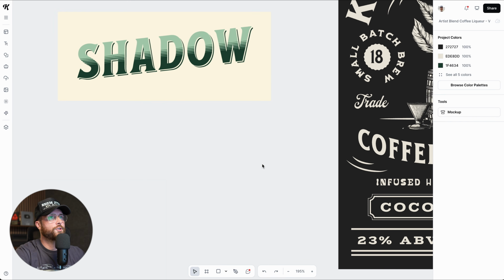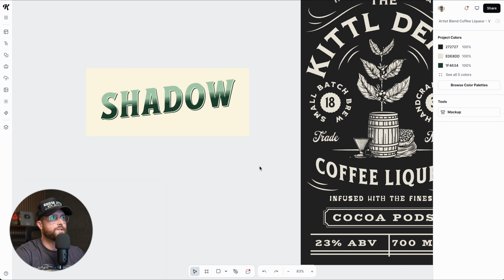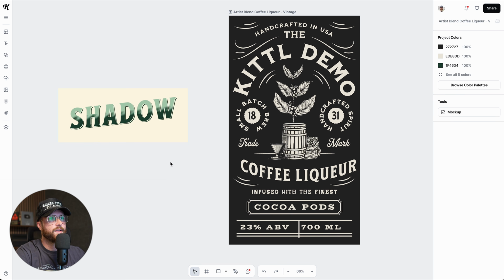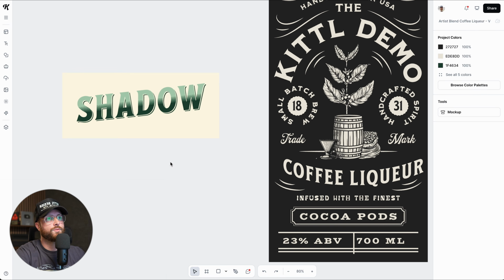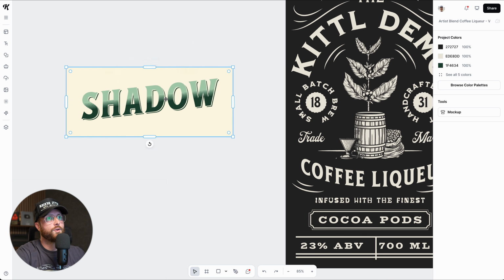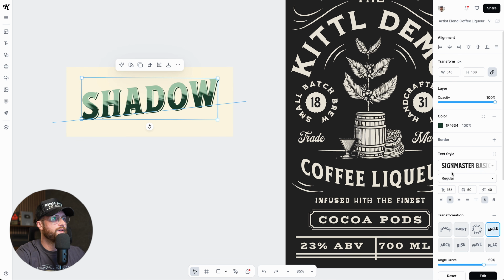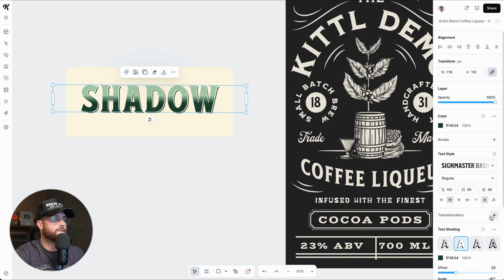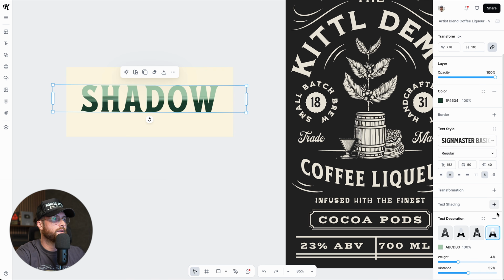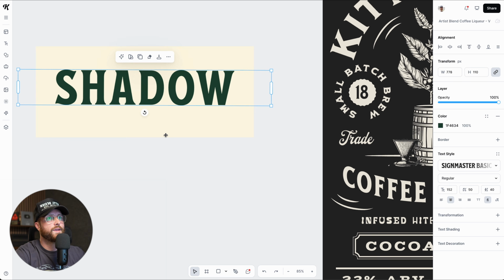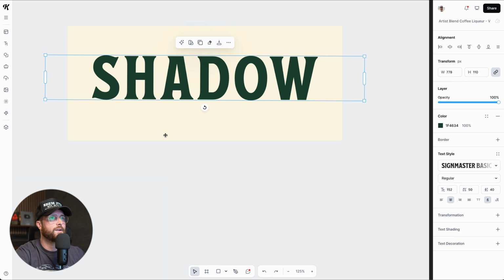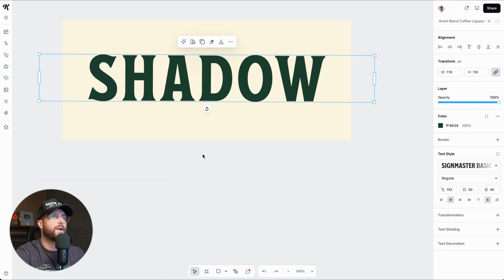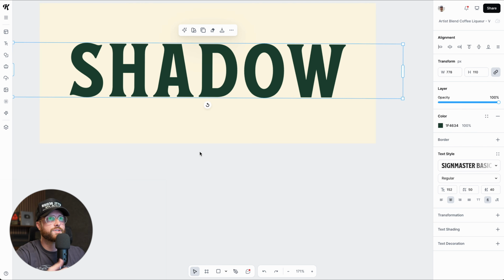The last feature I'm going to show you for text is also a recent one that has to do with vector editing, and it's one that I love and use all of the time. So I'm going to go back to our little piece of text right here, and I'm going to take some of these things off because we're not going to need them for what I'm about to show you. Let's say we have this awesome piece of text right here, and it's really nice, but I want to do some interesting things with it.